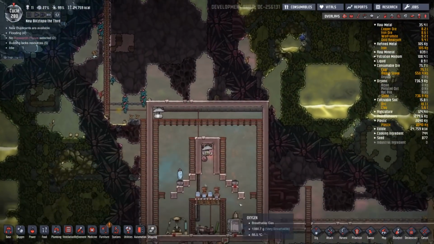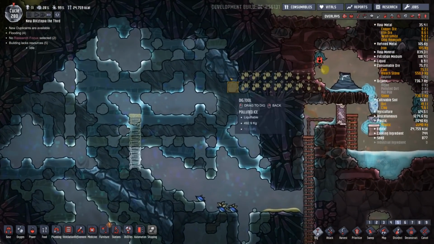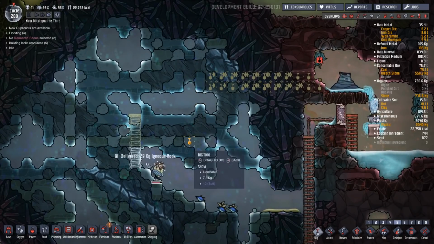Because we do have a lot of water in our facility, we'll be able to use that for a while. And if I do this, then I can do that, and I can do that, and I can do that. And then it'll drip down and it'll melt its way over.